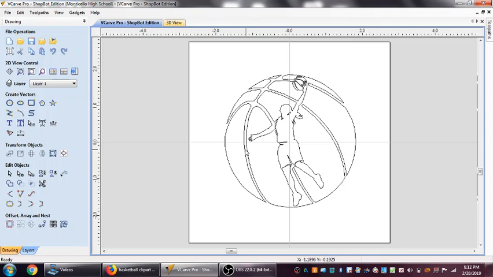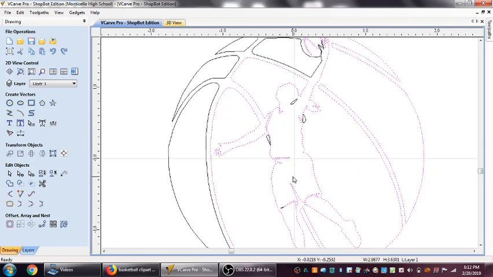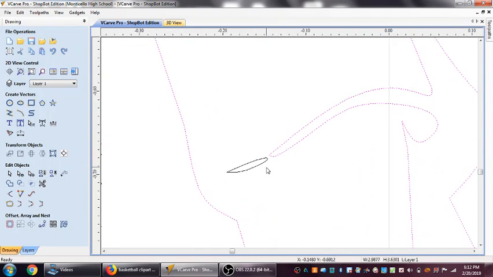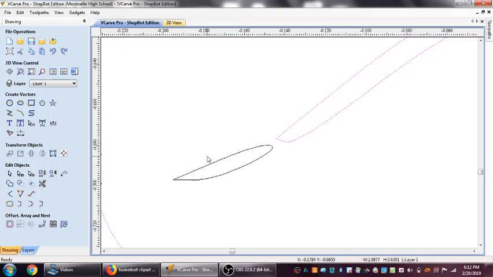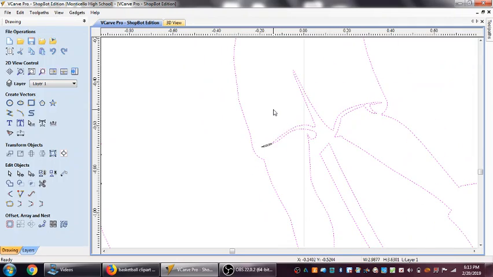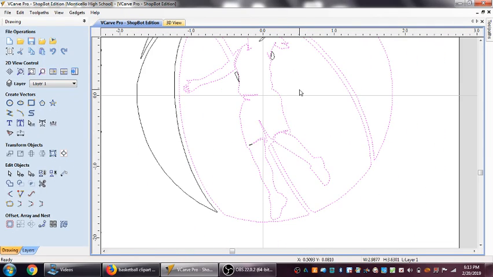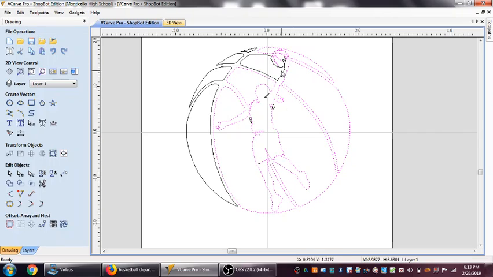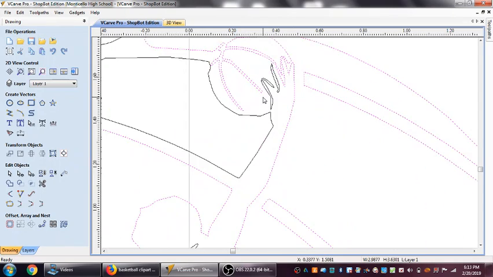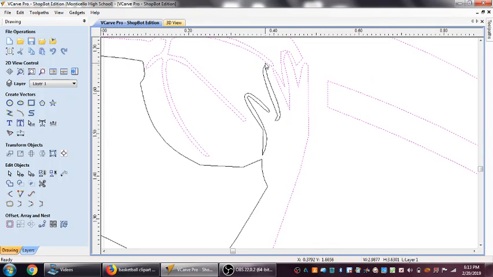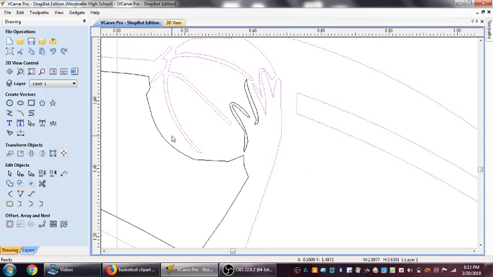Now, lots of possibilities here. Notice how these kind of have different areas as I click on them. So we may have some bitmap or some vectors as I zoom in. Notice this isn't closed off, it's its own separate one here. Depending on your toolpath and what you're cutting, you could get some different things here with this. So up here where the fingers are, notice in order to do these fingers, those fingers are separate vectors as well. So if you don't have them all selected, it's not going to generate the toolpath that you want it to.